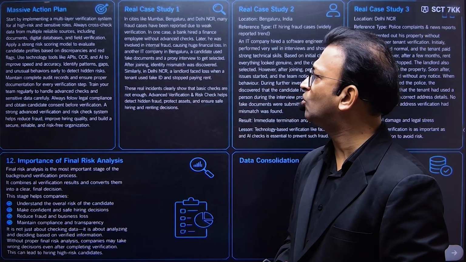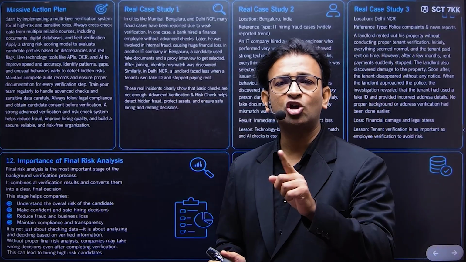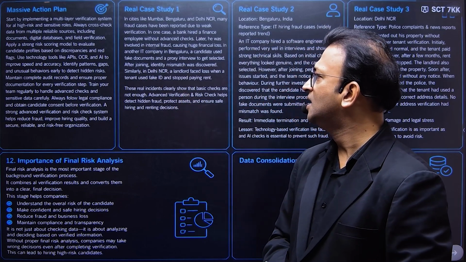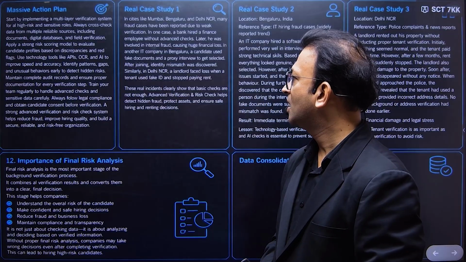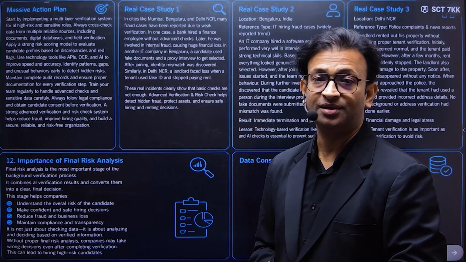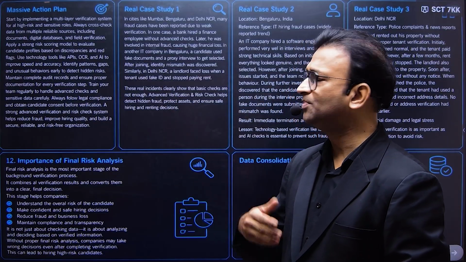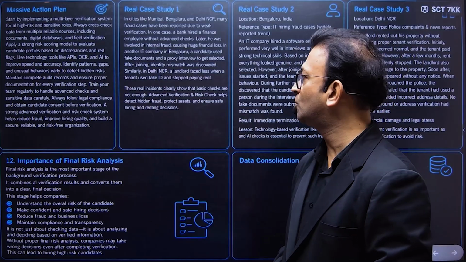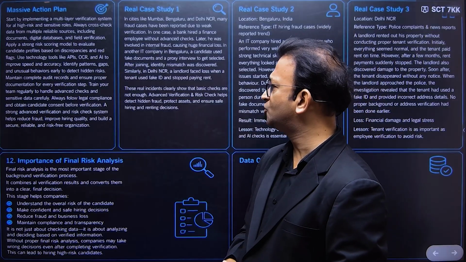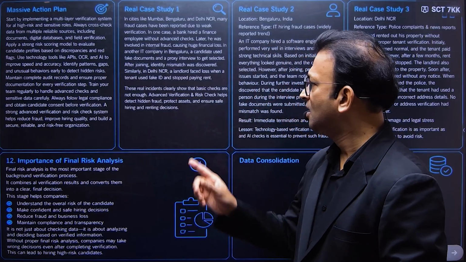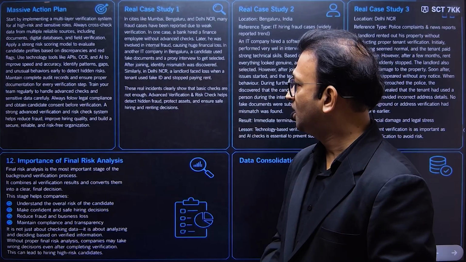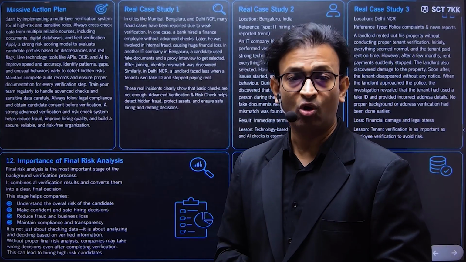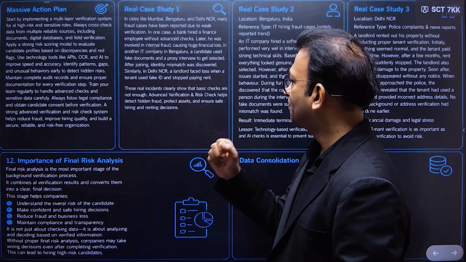Maintain complete audit records and ensure proper documentation at every step. Train your team regularly to handle advanced checks and sensitive data carefully. Always follow legal compliance and obtain candidate consent before you start with the verification process. A strong advanced verification and risk check system helps to reduce fraud, improve hiring quality, and build a secure, reliable, and risk-free organization.